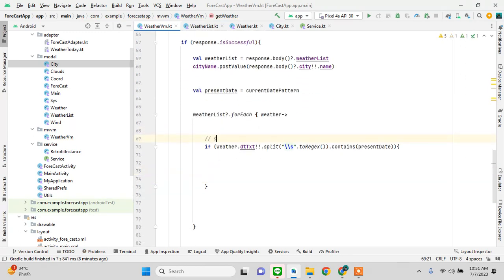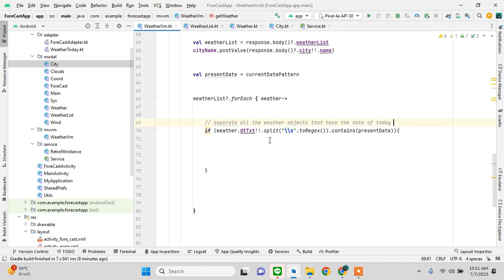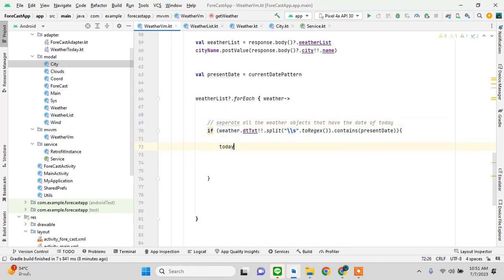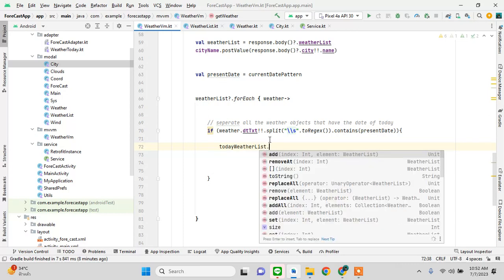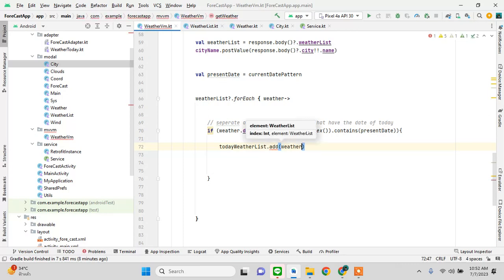So separate all the weather objects that have the date of today. That means they will have the weather of today as well, right? So that's how we are separating it. Today weather list, add weather.